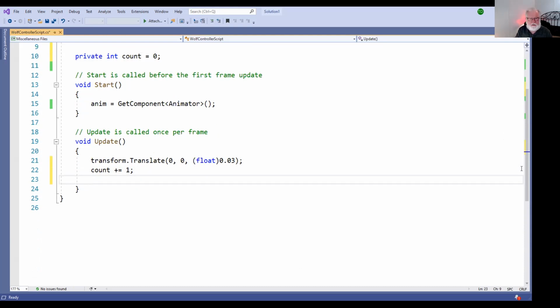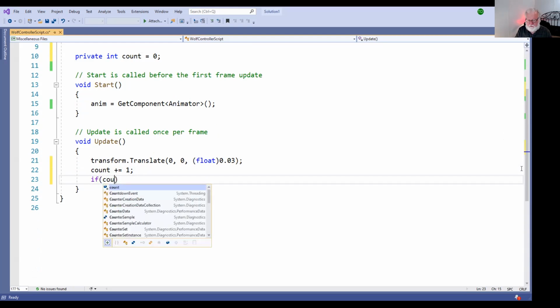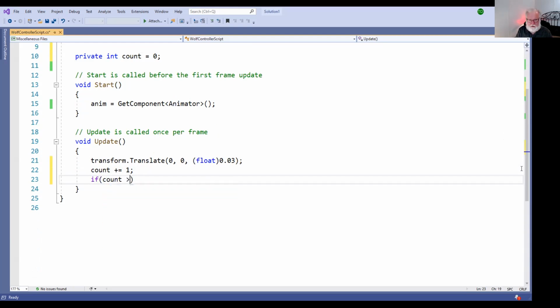So let's check to see if count is greater than, and again, just take a shot at this. I'm going to say 100. Oh, you got to remember the wolf is doing 24 frames per second, and this transform's going somewhere along that same speed. So we'll just start there.